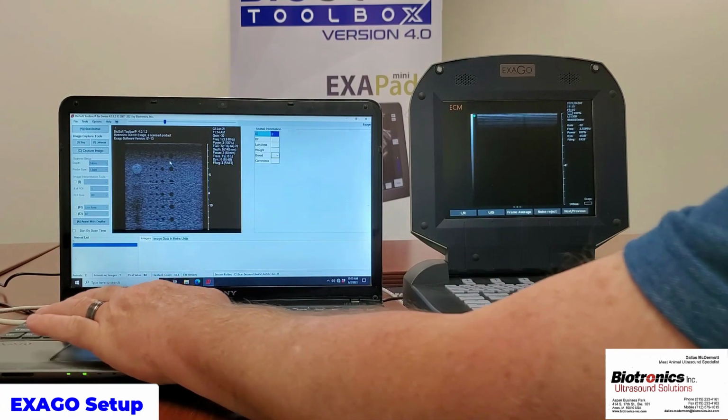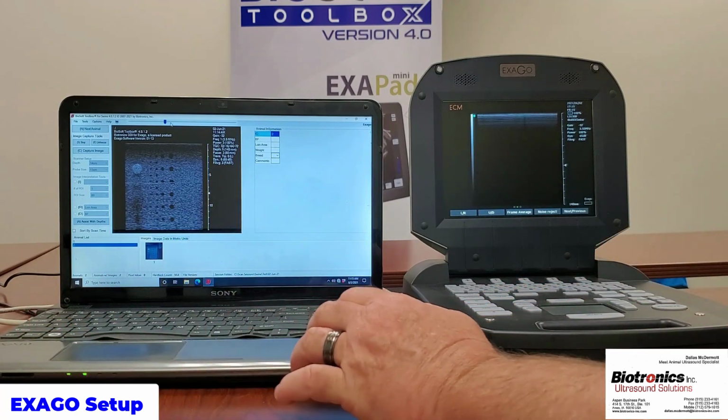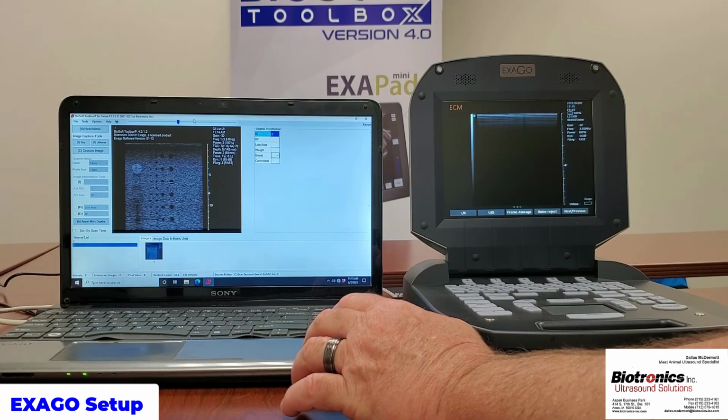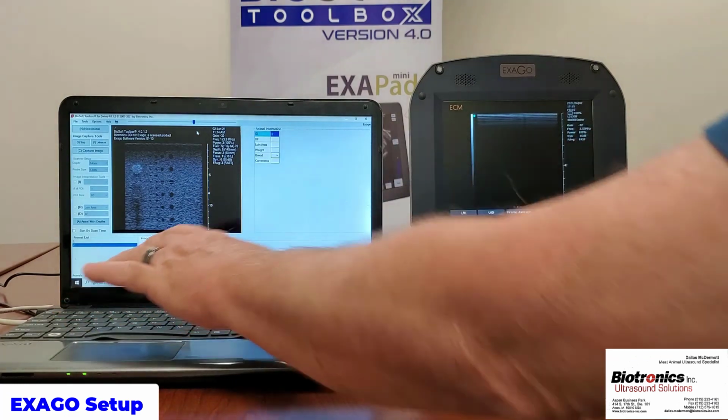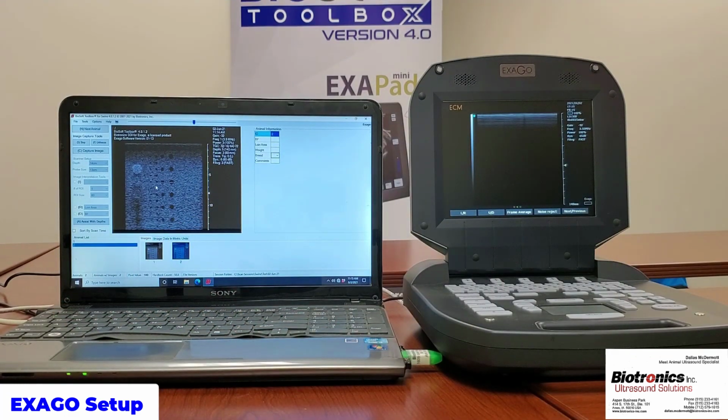It doesn't stay around for more than this pig, but you can go to any place in that buffer and capture images manually for manual interpretation. Or you can use the Cine loop that's on the EXAGO. So you have options of how we want to run that. Whatever's more comfortable for you is fine. So with that should get you up and running, and be able to capture images and scan animals.